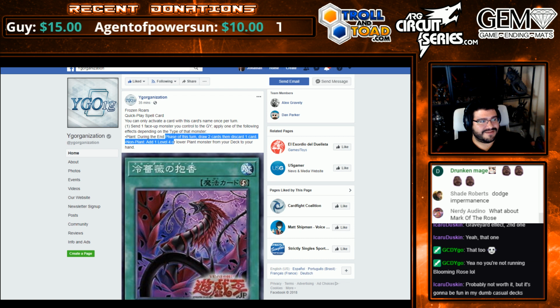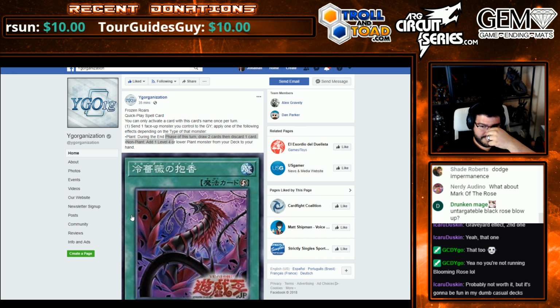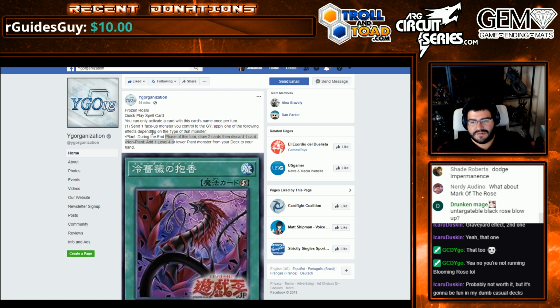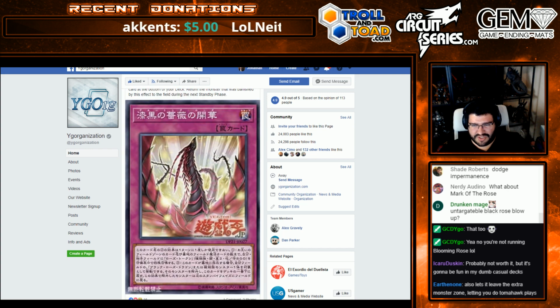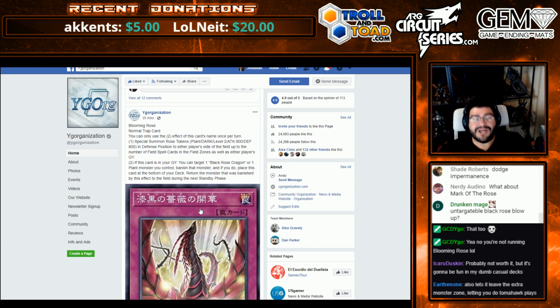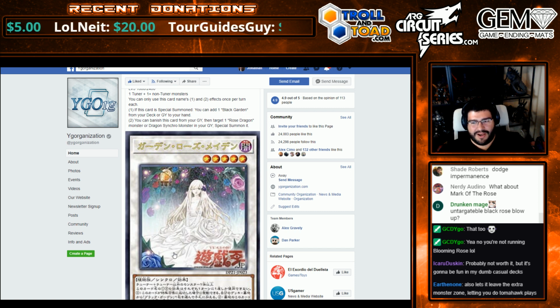Oh, go ahead. I was going to say another thing with Frozen Roars is you can also send your Scapegoat tokens or your Hornet Drone token for the search on your opponent's turn. Oh yeah, because you're not tributing it for a monster. Obviously, you're sending. For some reason, I thought something said tribute, but I'm thinking of the Cyber Angel cards we just reviewed. But yeah, overall, amazing art, amazing support.